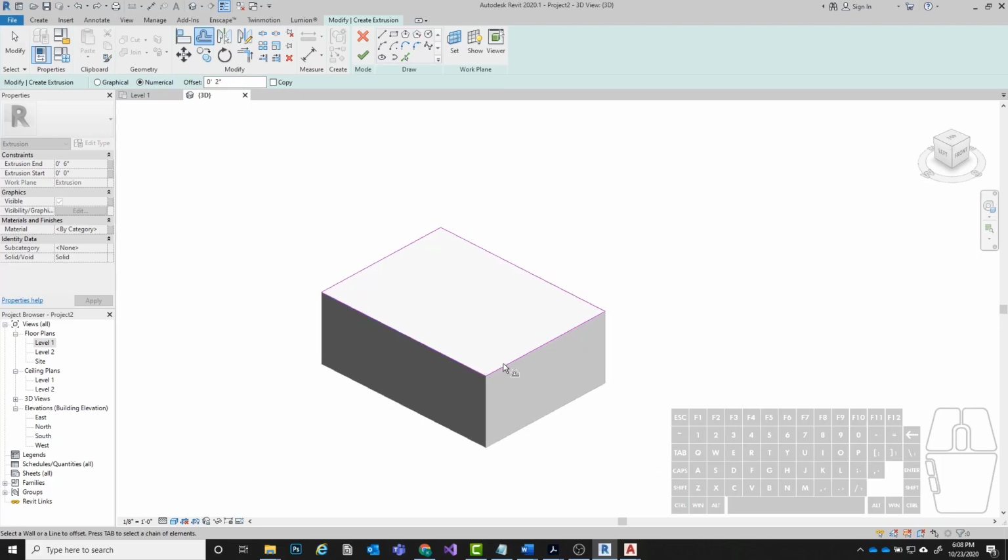And now what you want to do is hover over just one of these lines. And as you hover over, you get a blue preview line of where that's going to go. Whether you're inside it or outside it is where it's going to offset it. So if I were to click there, it offsets it outward. If I click in there, it offsets it inward.